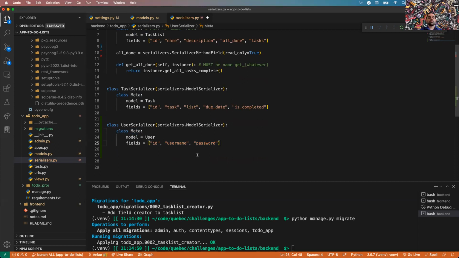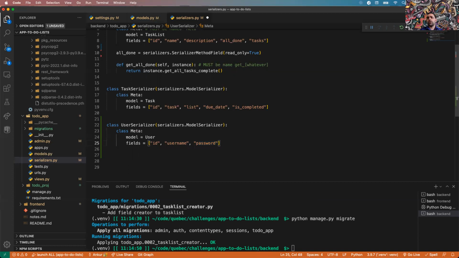But there are some additional considerations we need to make here. For one, we should almost never transmit the password to the front end. There's no real case where we need to send the password to the front end. The password should be handled in the back end, regardless of if we need to update our password. The back end should do it. It's a higher risk if we're sending a password, even if it's hashed, to the front end. That's not going to be a good safety measure.